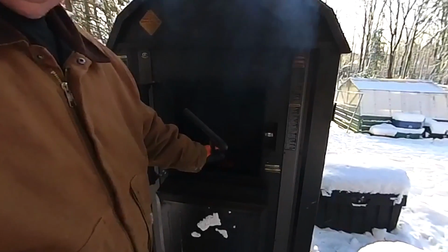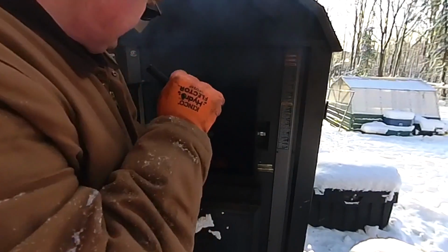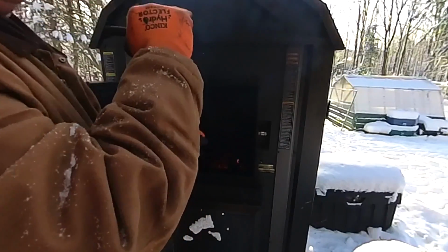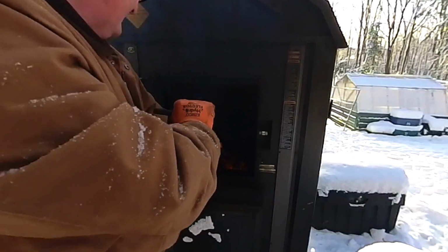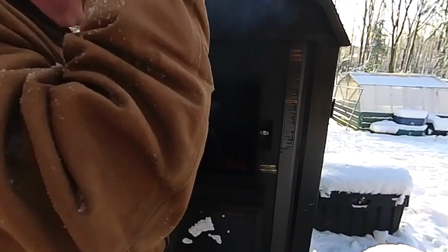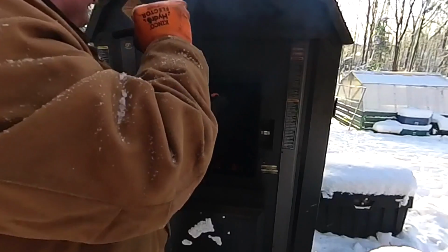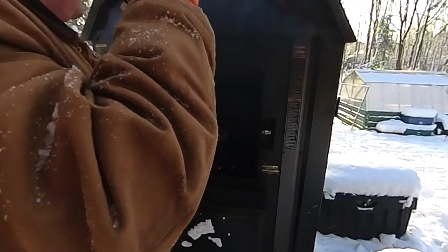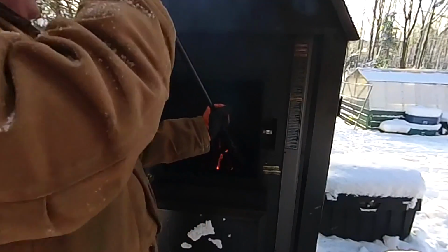And all I'm doing now is just doing the daily what I do every day, stirring up the coals there, getting them going. Actually, what's funny is I had some wood left in here, which is pretty good. Of course, it wasn't as cold last night as it's been, thank God. Thank the Lord above, as they say. But yeah, you just give this a stir, trying to get the ash to settle to the bottom.